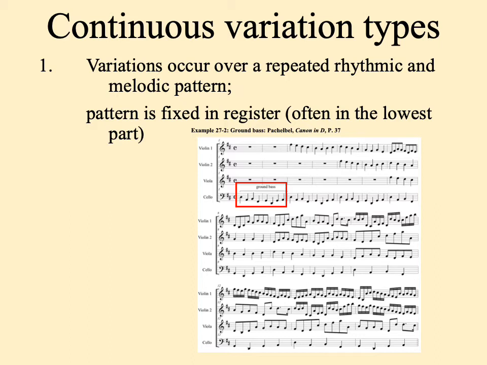And notice how different stuff's happening in the violins and the melody above it. But the cello and bass just keeps coming back to that same pattern. Here they go again. And there are different things happening while that pattern keeps repeating. And that is the essence of variation form. We hear something repeated and we hear something changed added to it.